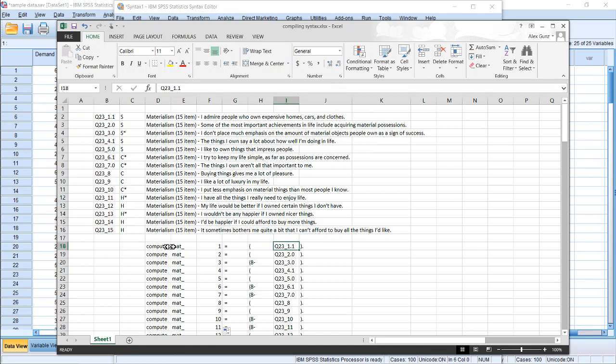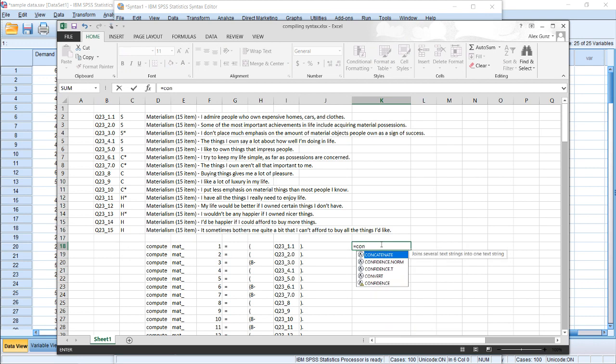And what I'm doing is I'm spelling out the syntax that I need. And here's the magic. There's this function called concatenate. And so I'm going to concatenate this cell and this cell, comma, this cell. I'm just typing commas between these, comma, comma.